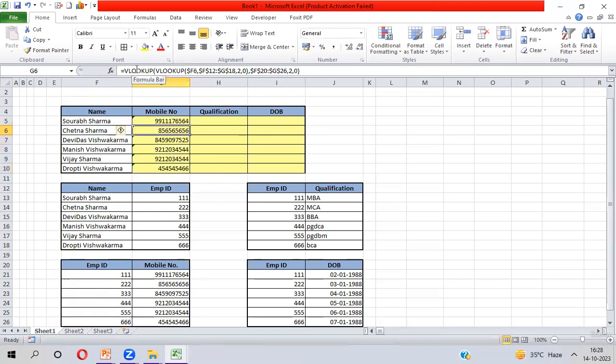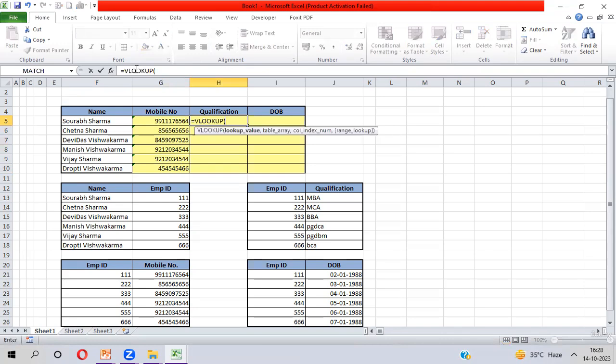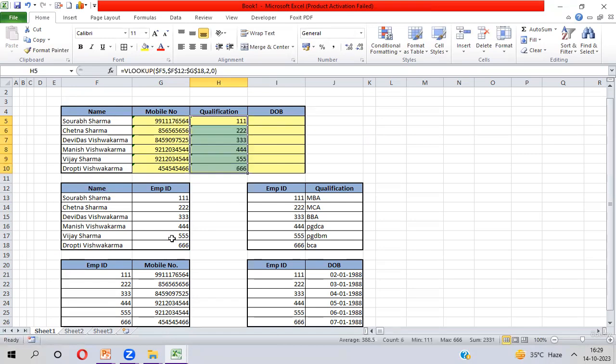Same as you have to take qualification. So you need to apply here VLOOKUP to pick the employee ID on the basis of this lookup value, name. So I have extracted the employee ID. So you have to freeze your column, comma. Your data set is the first. So you have to select it, freeze it, comma 2, comma 0. Why am I taking here 2? Employee ID is in the second column. Bracket close, enter. Now you can see here I've extracted the employee ID.